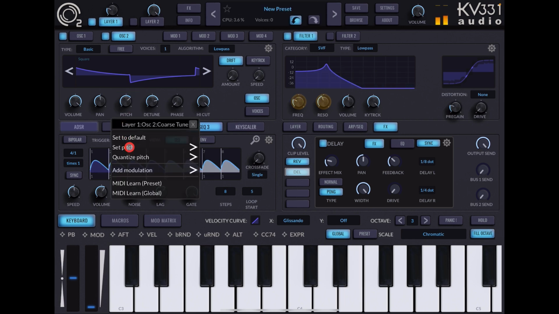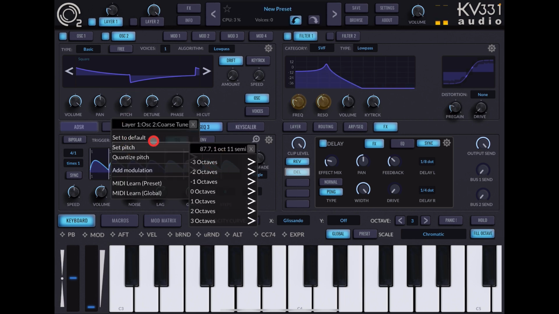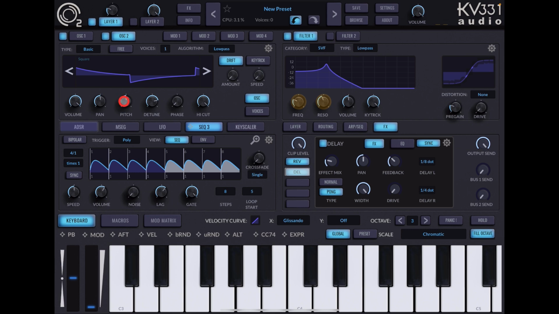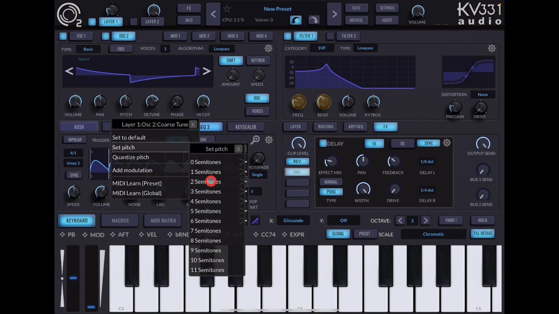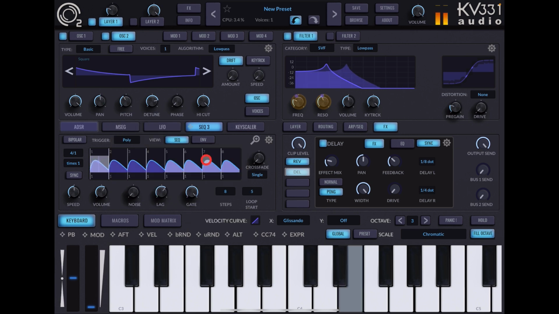So I'll set the pitch on this to be back to default. And then maybe we'll set the pitch to minus 1 octave.